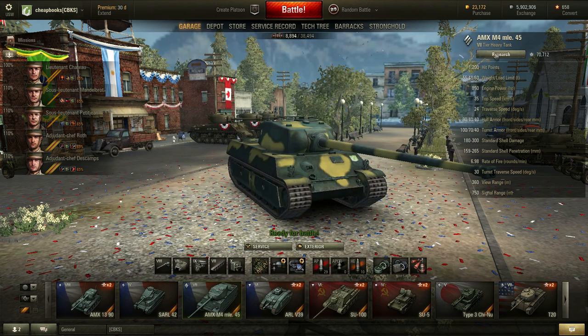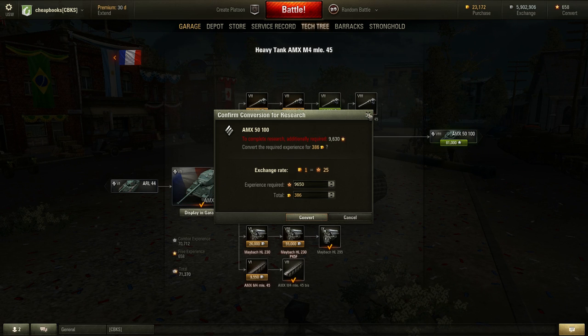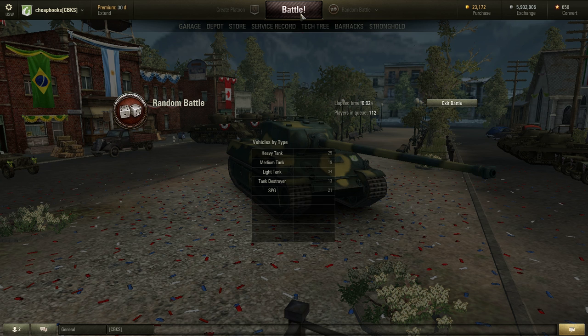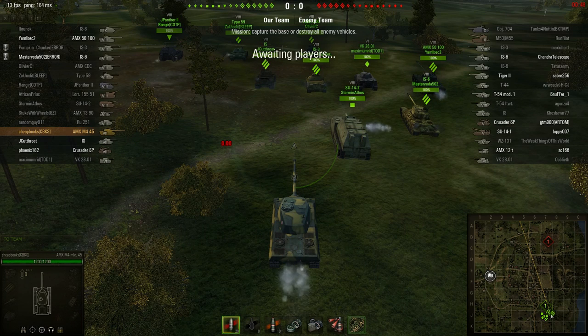I am ready to get into another game. Let's see how much I need. 9,630. So in theory, I could do it in 10 games. Or if I use my double victories, I'll be able to do it in 5 games. I'm only playing this tank until I get that AMX, whatever comes after this, the 3100 or something like that.